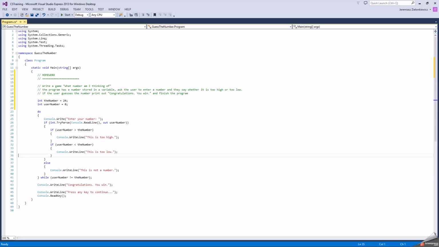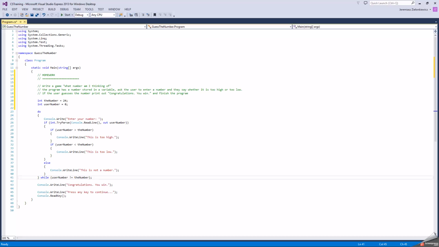And then the user's number will be equal to the number, so we're not supposed to run the loop again, right? Otherwise, if the user didn't guess the number, we're coming back up here and redoing all these steps again.